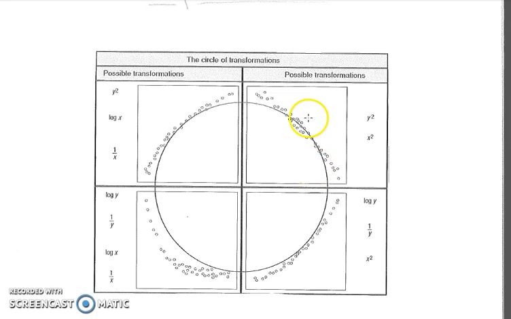So when we have some data, we can plot it on a graph, we can have a look at the graph, and however the curve of the data when we plot it, how it falls, is how we choose which possible transformation we do. So let's have a look at how this would work as an example.